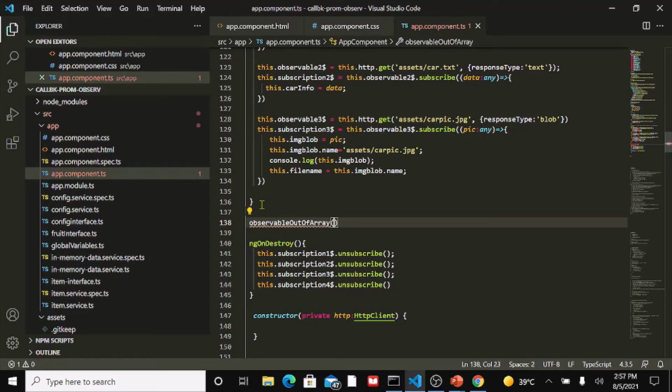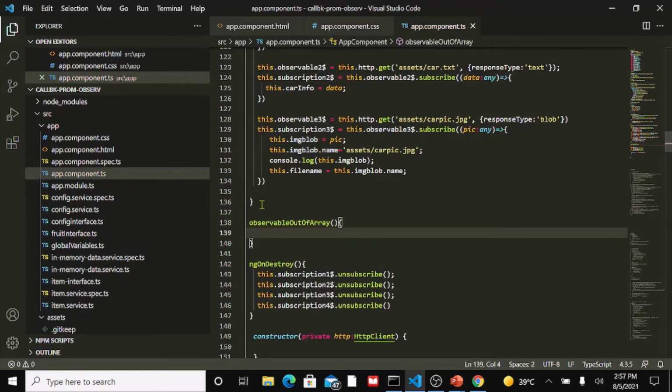Okay, and here we'll just say const array equal to 1, 2, 3, right?